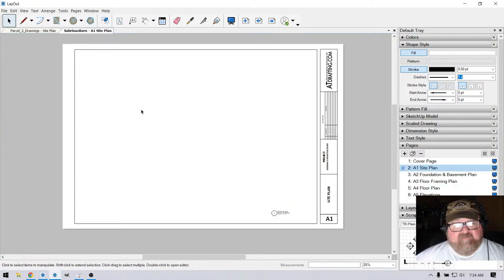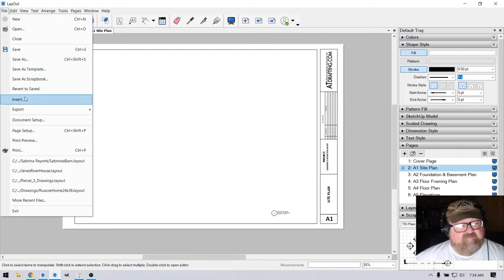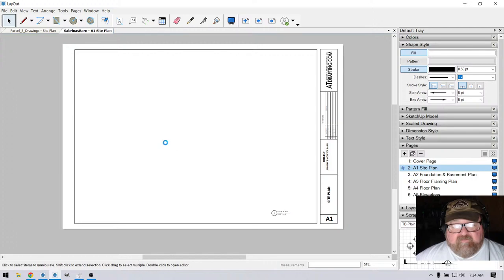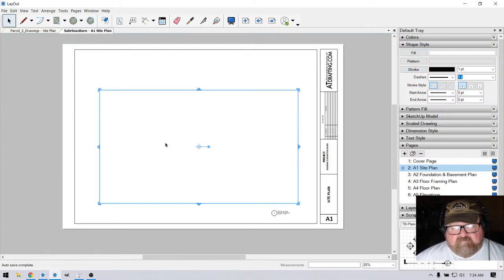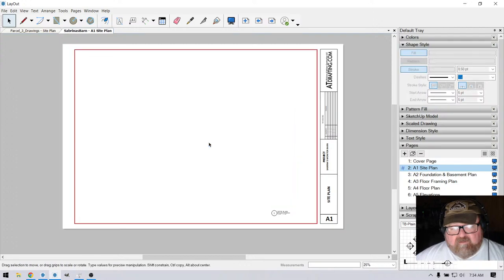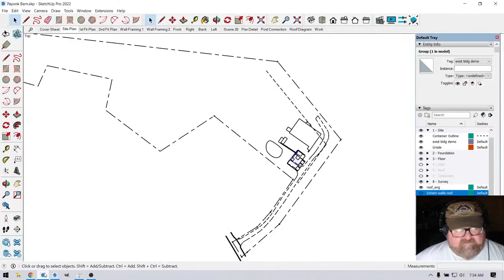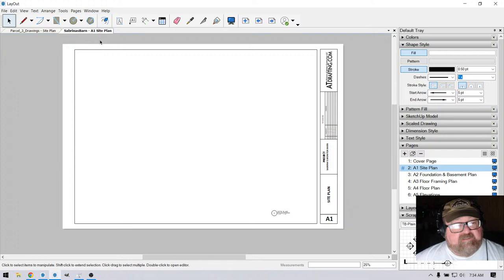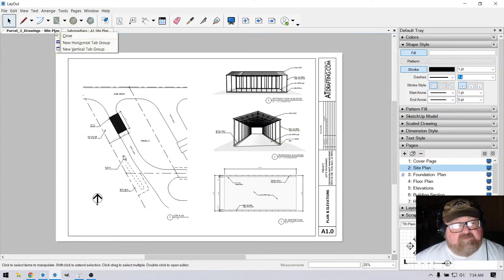Right now I'm going to work on the site plan. So then what I do is I'll import the barn. Why do I have, oh, here. And we will, there you go, save that. Save. Can I get a text? We'll go back to this. I'm gonna close this one.